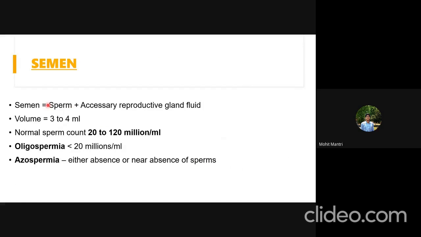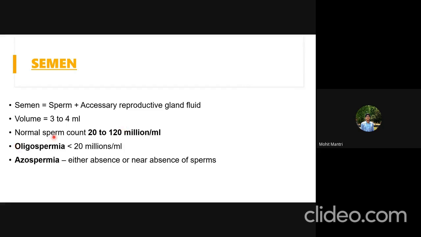Now, semen is sperm plus the accessory reproductive gland fluid, and the volume of semen is around 3 to 4 ml. It is slightly alkaline with a pH of 7.5, and this alkaline pH is necessary because sperms are active only in the presence of alkaline pH. At high acidic pH, sperm motility is highly reduced and the sperm begin to die, and therefore the alkaline fluid is required to neutralize the acidic region of the urethra caused by the flow of urine, as well as to neutralize the vaginal region, which is also slightly acidic in nature.